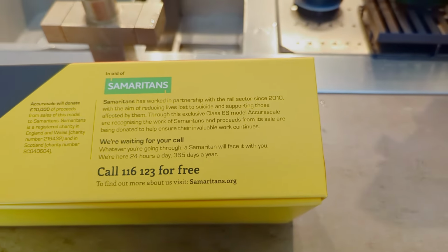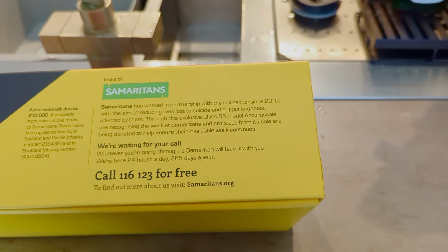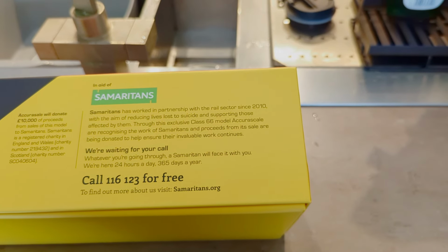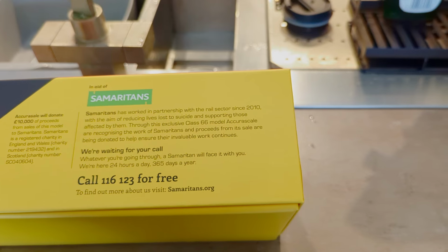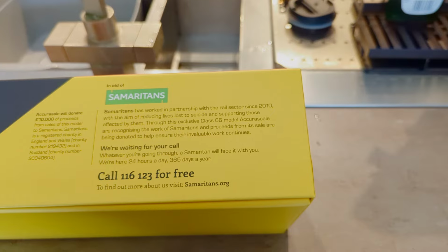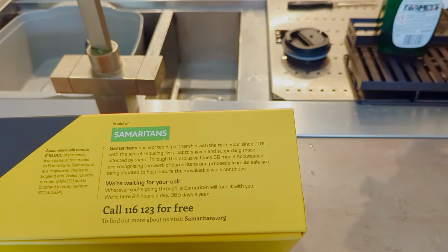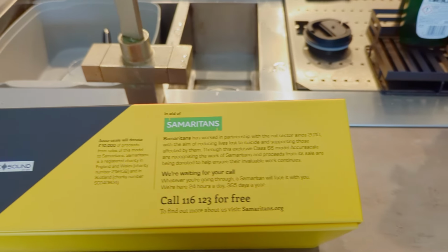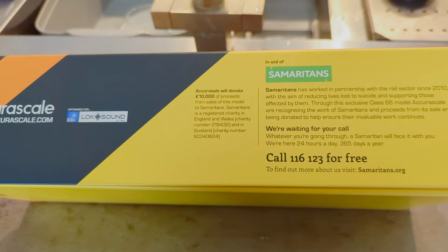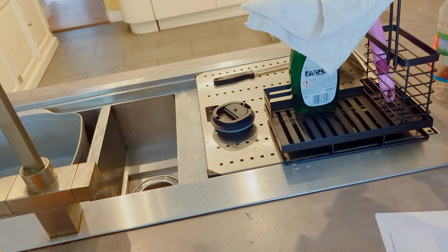The Samaritans has worked in partnership with the rail sector since 2010 with the aim of reducing the lives lost to suicide and supporting those affected by them. Through this exclusive 66 model, Accurascale are recognising the work of Samaritans, and proceeds from its sale are being donated to help ensure the invaluable work continues. And there's a little bit about how to contact the Samaritans if you're suffering. And a little bit in there that says Accurascale will donate £10 of the proceeds from sales of this model to the Samaritans. Other than that, there's not a lot of information on the box.